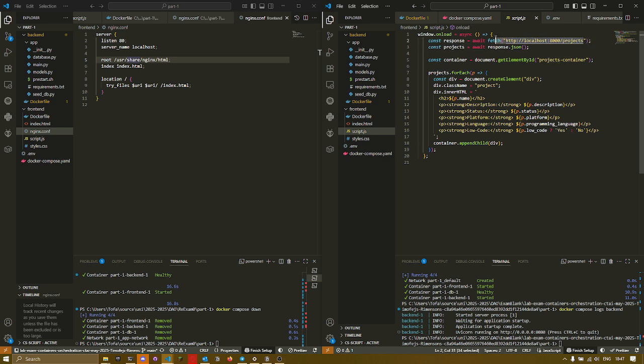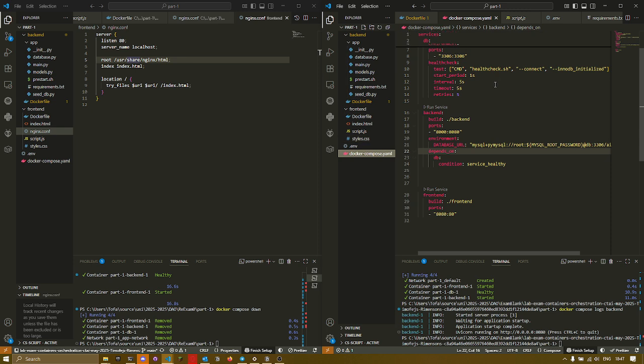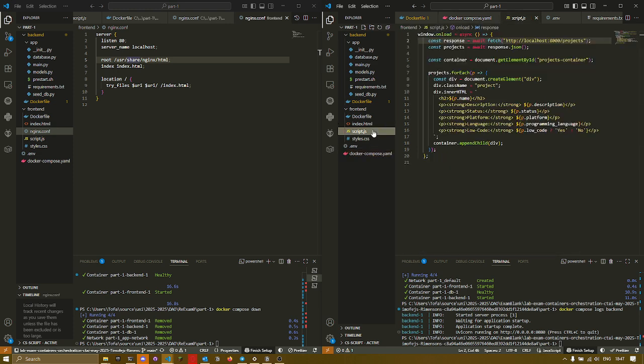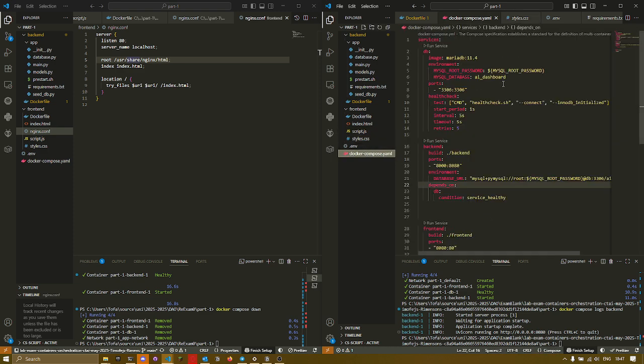It uses this link. It's localhost 8000, and the thing is that all our containers are in different networks, because they're separate, isolated containers. So when frontend tries to access backend with localhost, basically what it does, it accesses its own network, and it has no way to access backend except for a direct link, which is not passed in here. So what I did, I combined frontend and backend in one network to make them accessible via localhost.